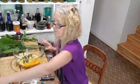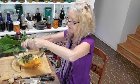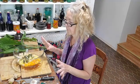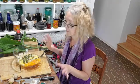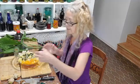Try not to talk and inhale right when you're sprinkling pepper, because it can backfire on you. Thankfully, I'm okay. Okay, so I'm adding a little bit of Celtic sea salt. I love the Celtic sea salt because it's very minerally, has all kinds of trace minerals in it, and is obviously a really natural salt with no iodine or anything like that. Okay, so we have a couple choices here.